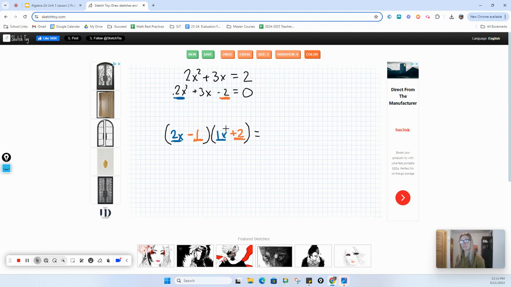So now I have my factors filled in, but I'm not entirely sure if that was the right way to fill them in. So to check this, we're going to check with this middle term, that 3x, and I'm going to multiply out my middle terms, or kind of like my middle and outside terms. So I have a -1 multiplying that with a +1x. So a negative times a positive becomes a negative. 1 times 1x, I'm left with a 1x. Okay? And then now I have a 2x multiplying that with this 2 over here. This gets me a 4x.